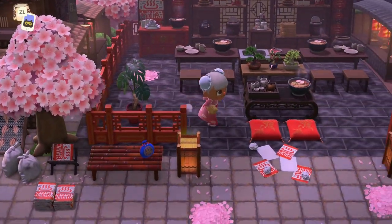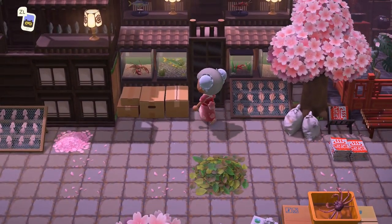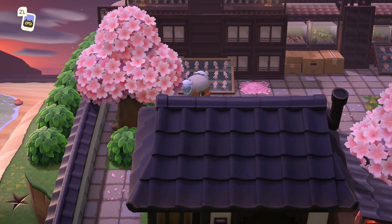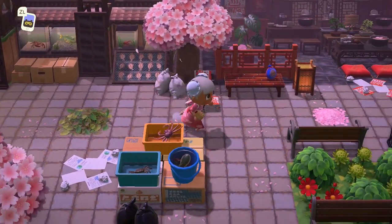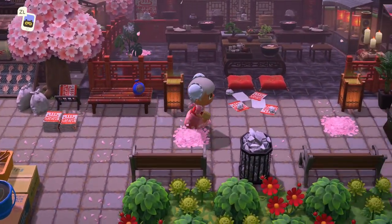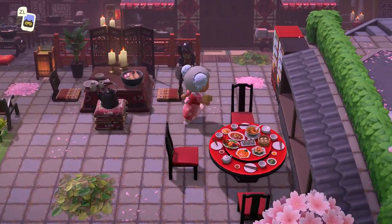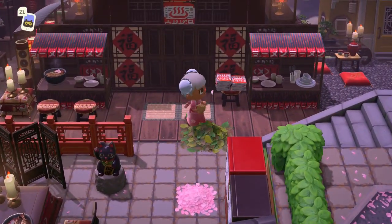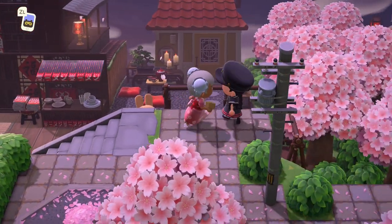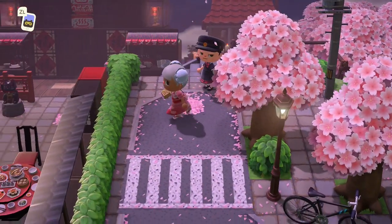Great job. 10 out of 10 island. Literally, I would rate it 10 out of 10. What would you guys rate this island? I think it's a 10 out of 10. It is so hard to do something like this, to think of every detail that can fill this whole island. You have to think of every single space on this island, what you want to do with it, completely fill it all up. Ooh, very nice outfit. I really like your outfit. Wow.